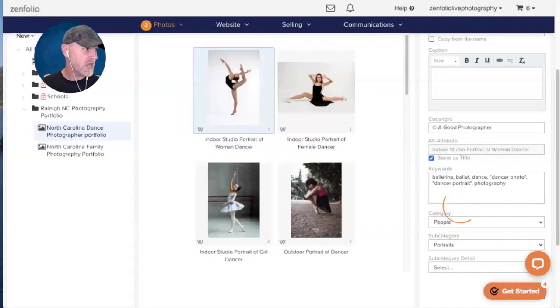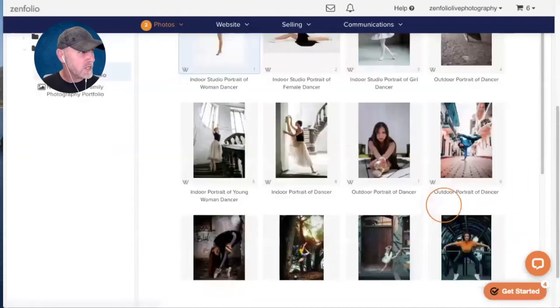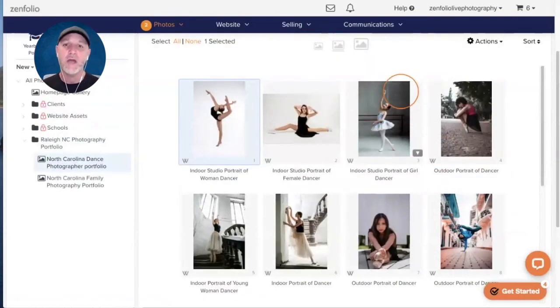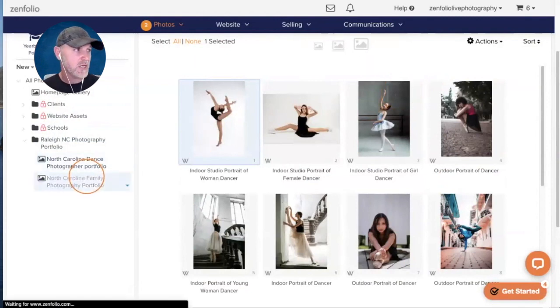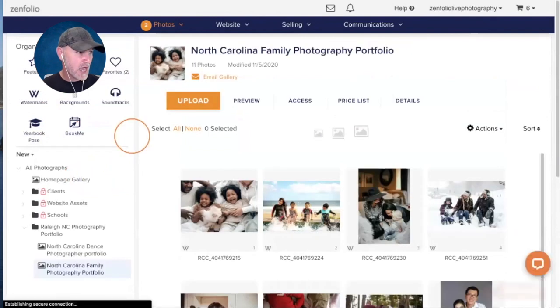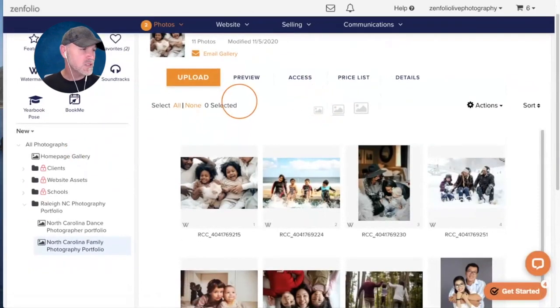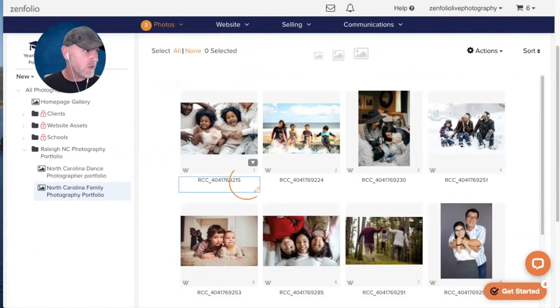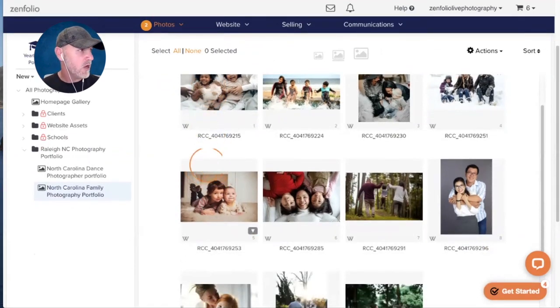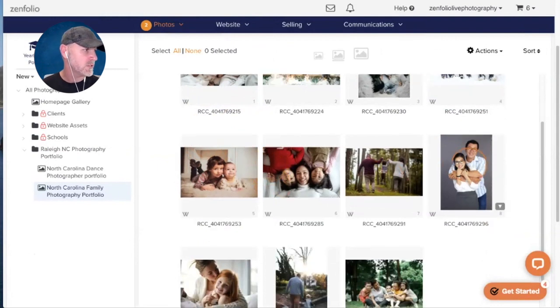All right. And so to kind of show you how I recommend keywording your images if you've already uploaded them to Zenfolio, let's go into this family gallery and I'll show you how I prefer to do it. So we do know that all of these images are family portraits, right? Whether it's a whole family, whether it's indoors or outdoors.